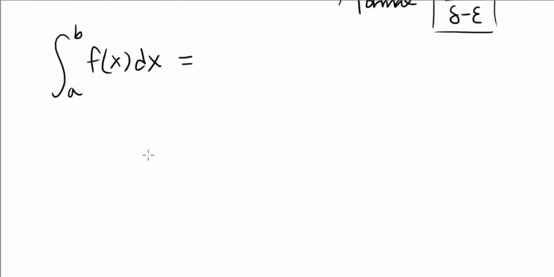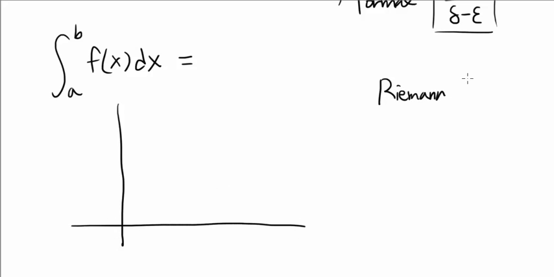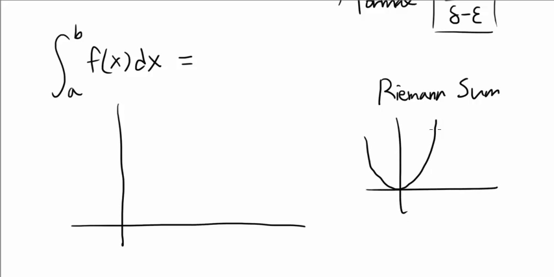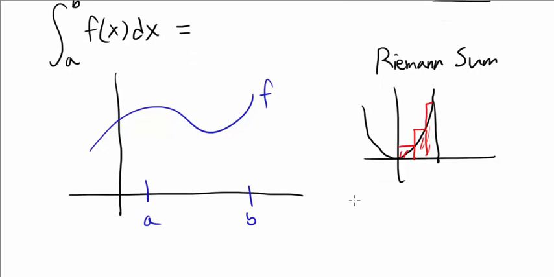So how can we define this? Once again, you may remember the Riemann sum, where we divided the graph of f, we used y equals x squared, into various rectangles, and we added up the areas of the rectangles to approximate the actual area under the curve. And we are going to do a similar thing. Let's say that's f, and you're going from a to b. Let's say we are using n subintervals, or you can also think of it as n rectangles.